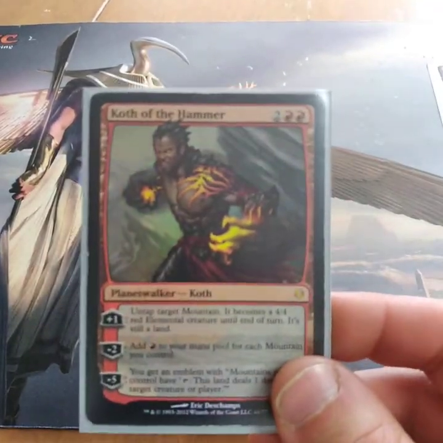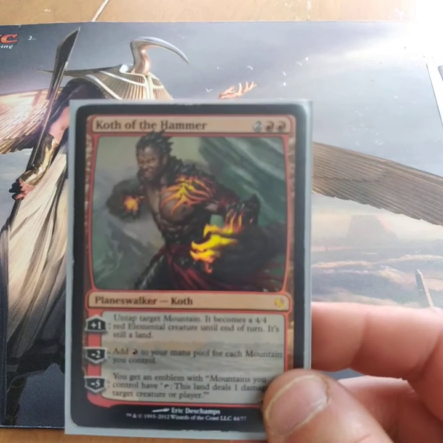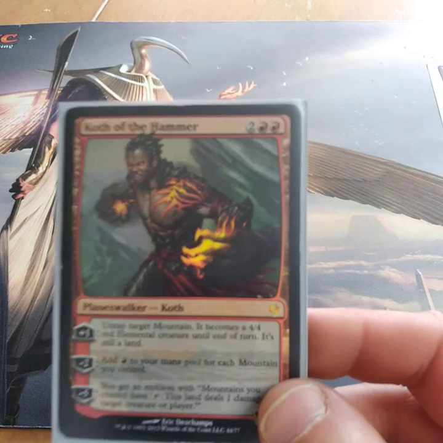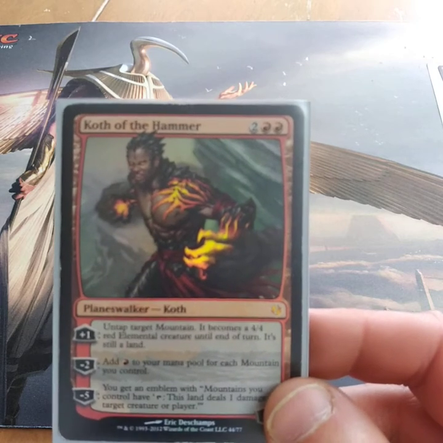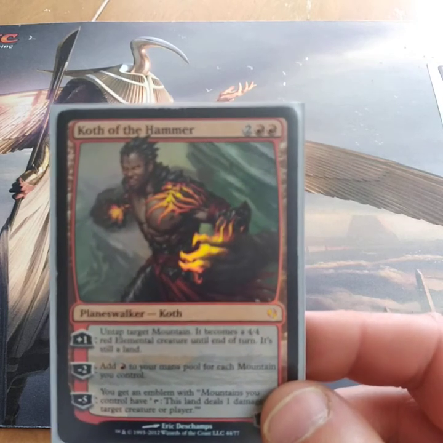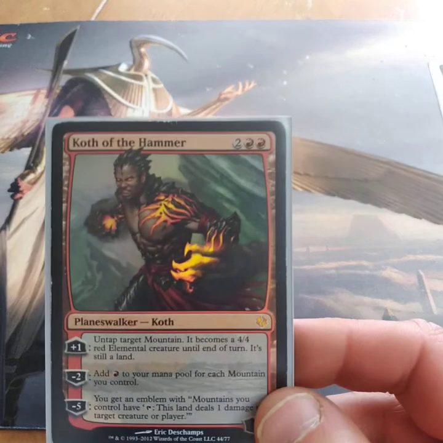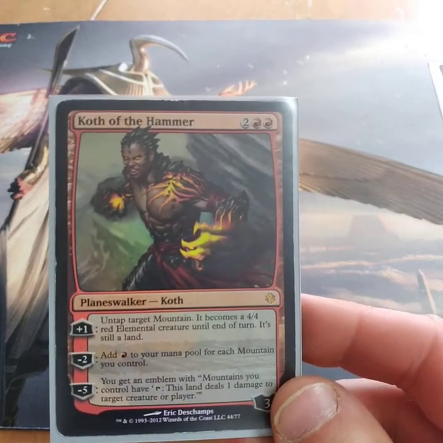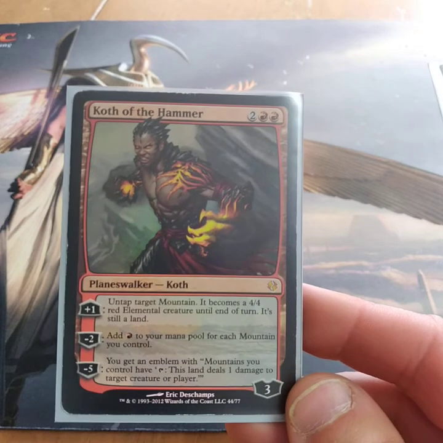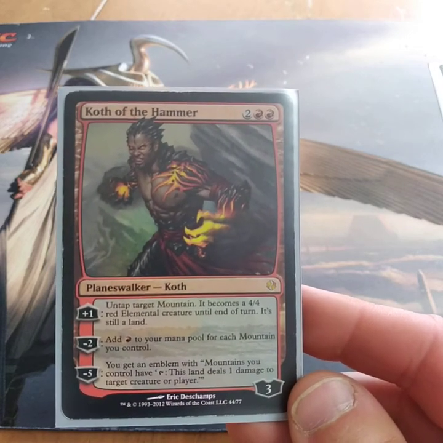And the last Planeswalker is not a Chandra, but I think it fits even though it doesn't really synergize with the commander. But I want to weaponize everything in this deck, including the lands. And even if I don't, it does have ramp on it, but it's Koth of the Hammer. It's 2 red for a 3 loyalty Koth Planeswalker.